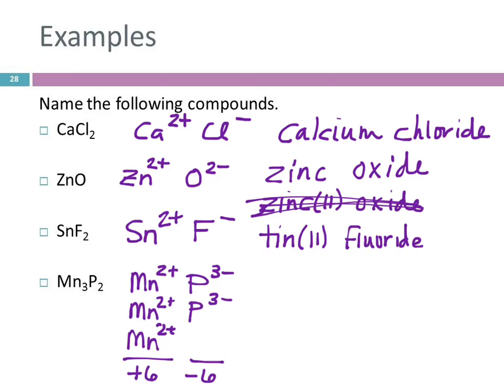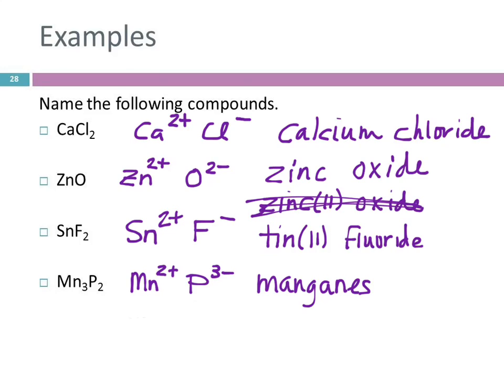Again, until you start being able to see this, until it starts making sense, draw pictures. Draw it all out so that you can see what's going on. Then it will begin to make sense. Otherwise, it's just some weird voodoo game that we're playing. So, this manganese 2 plus. I'll just erase our scribblings. So, Mn is manganese. And manganese needs a Roman numeral. And what should the Roman numeral be? 2. Okay, there's a common error that students make. There's a 3 after the manganese. And so, a lot of students will write manganese 3. The Roman numeral is not the number of ions. It's the charge on the ion. That's why we have to look at the formula for each ion and figure out the charge. It's manganese 2 plus. So, it's manganese 2. It's not magnesium, and it's not that mythical element, manganese.